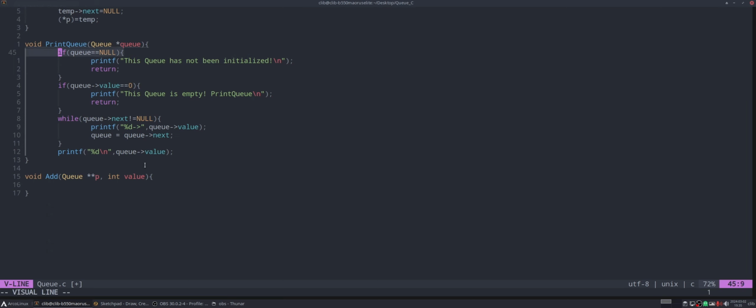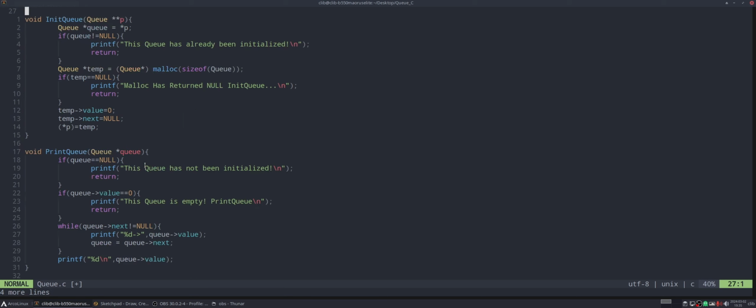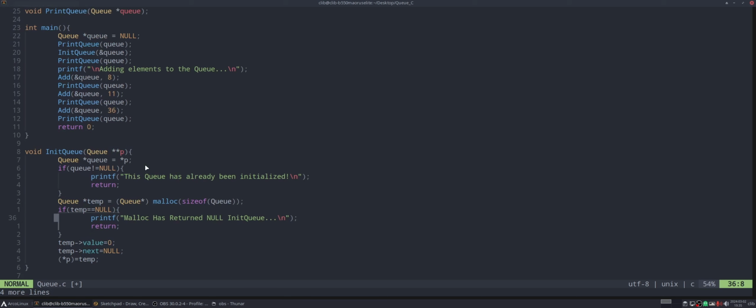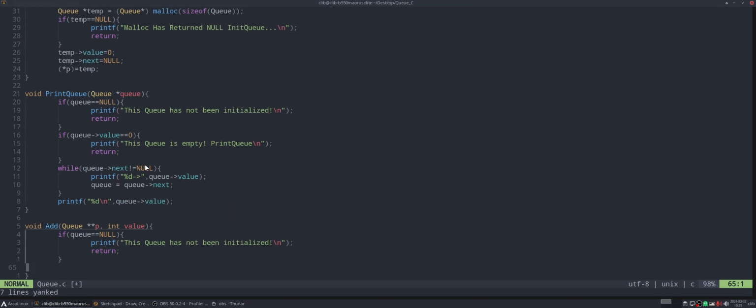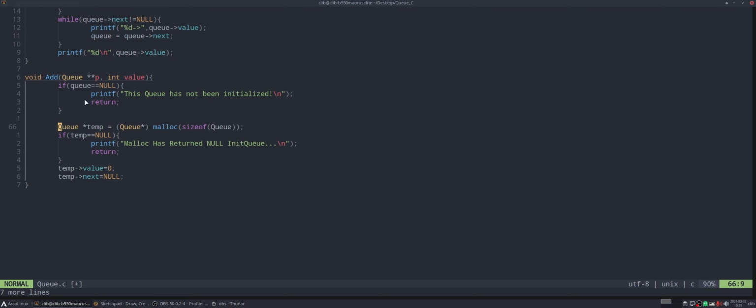So we're going to reuse this piece of code, and we're also going to reutilize this piece of code where we create a new node, where we allocate memory for a new node, because when we are adding a new node, we have to allocate memory for it, but we have to change this slightly so that the value of this new node is the value that we're passing here by the function.